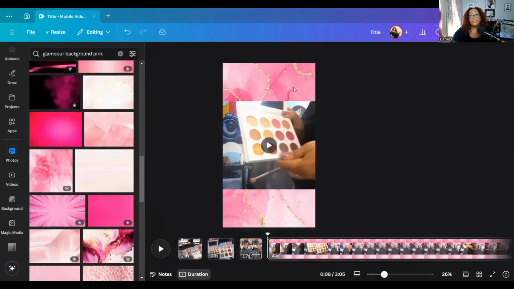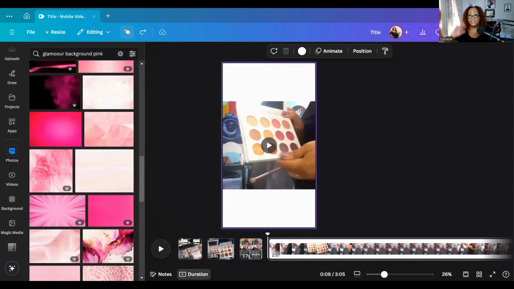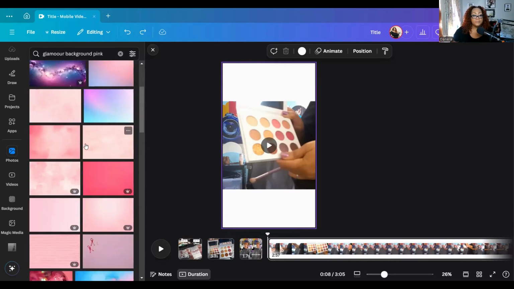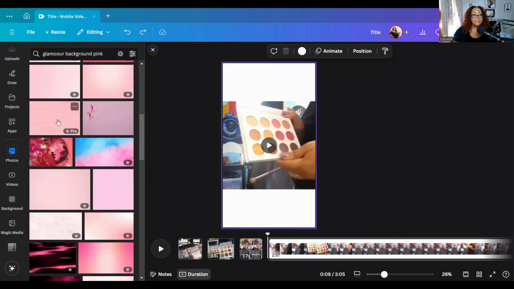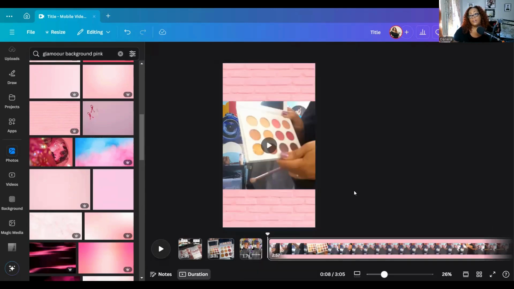Do I like it with this though? No, I don't. I feel like it needs to be a little bit more plain. And this is just the whole design process of me, so don't worry about it. All right, so I'm just gonna go. Oh, look at this, it's a pink brick. I kind of feel like I like this brick. Oh, wait. The girl is gonna be wearing a green dress and a green background.